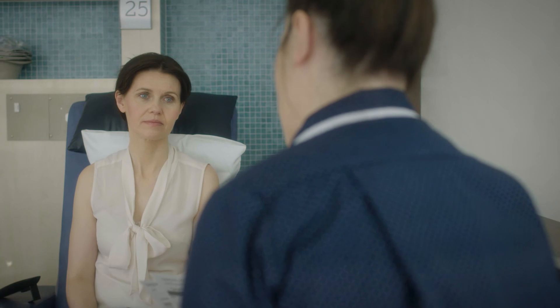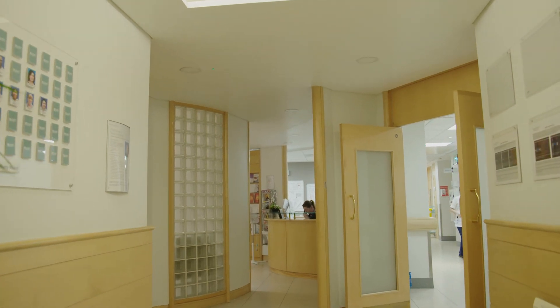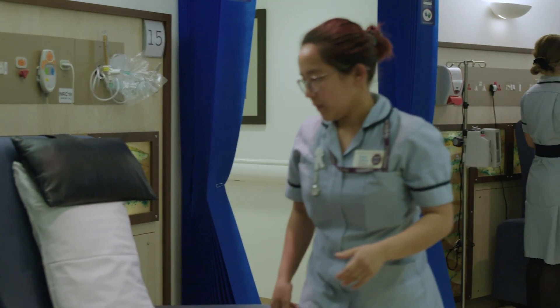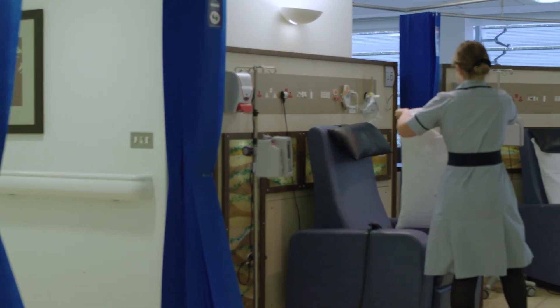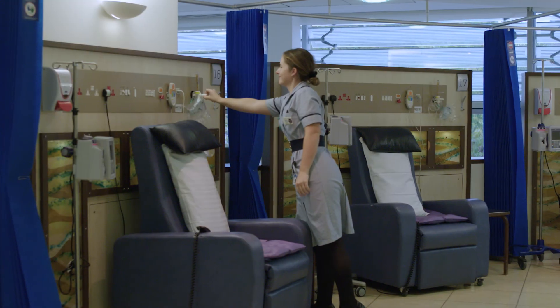When attending PPMDU for treatment, please wear comfortable clothing that provides easy access to your chest, arms, and legs. Please be aware of the importance of arriving on time. If this is not possible, please contact us as soon as you can so we can review and discuss your appointments. Your treatment chair appointment time is allocated in advance by our scheduling team. Chairs are allocated based on the length of time per treatment, which is different for each patient. For this reason, we are unable to change treatment chairs on the day. If you have preferences, you may wish to discuss this with our scheduling team when discussing your appointment times.